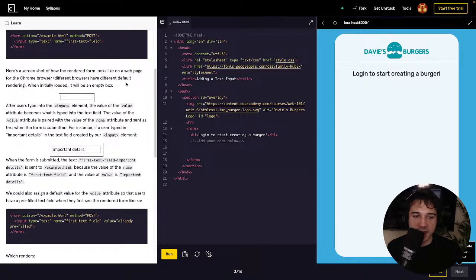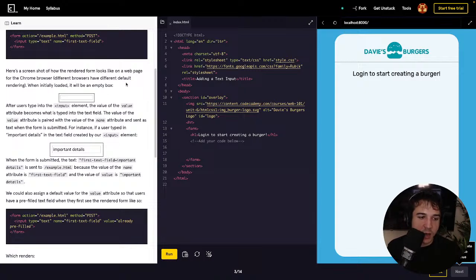For instance, if a user typed in important details in the text field created by our input element, when the form is submitted, the text first text field equals important details is sent to example.html. Because the value of the name attribute is first text field and the value of value is important details.